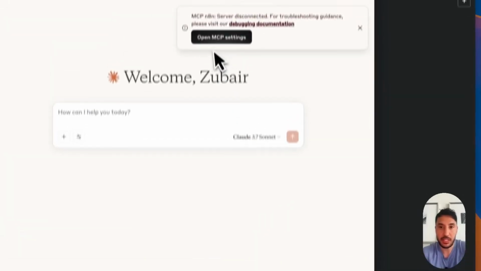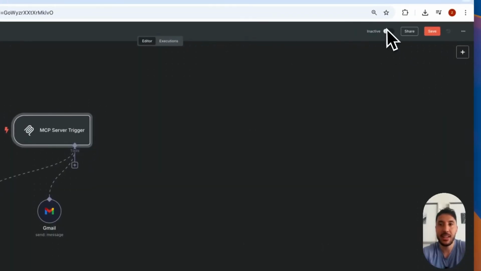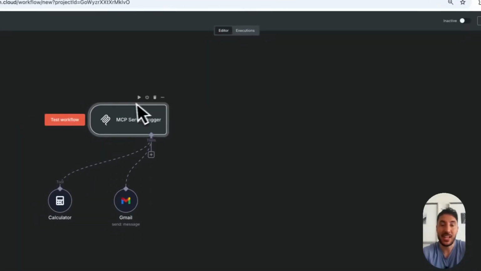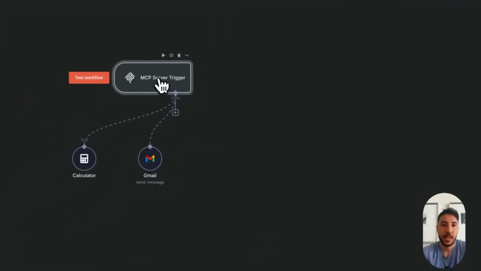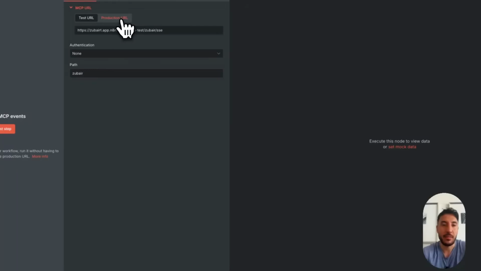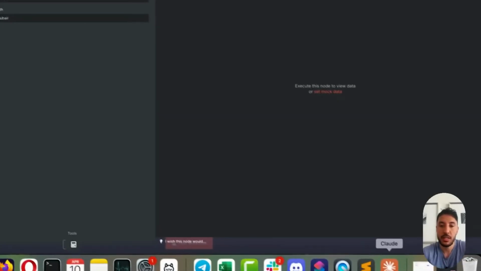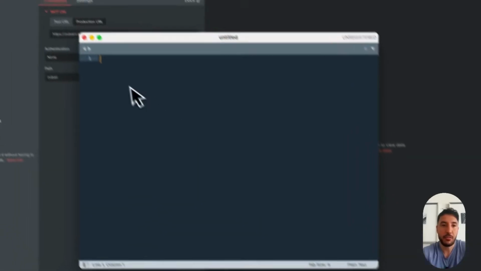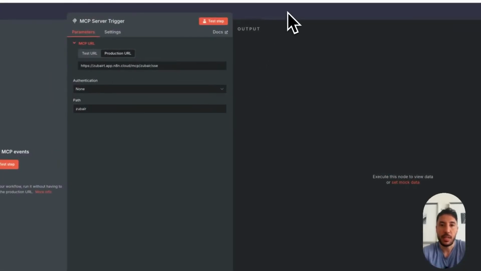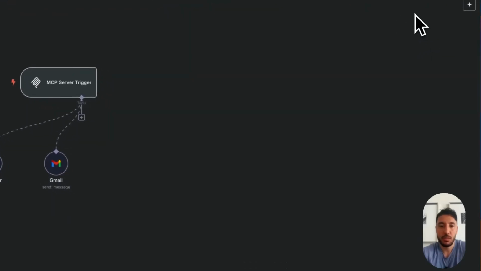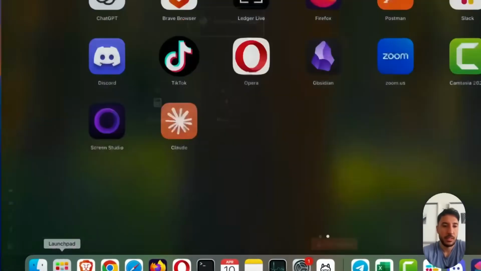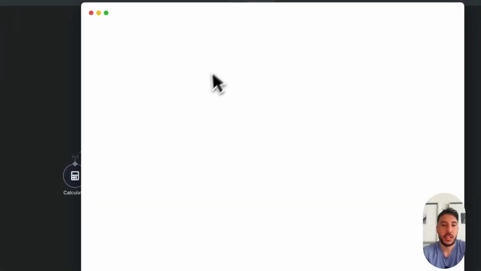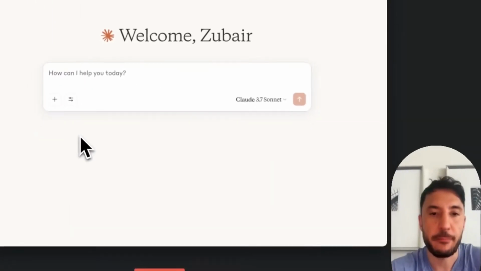So if you see this message, it means that the N8N workflow you're trying to attach this to is inactive. So I'm going to click on active. I'm going to go back to my N8N here, and make sure you're copying your production. The way you can always double check that is from your config file. So now let's save this. We're good to go. If I go to my Claude, let me reopen it so we can see it fresh. Now it should show the tools there.